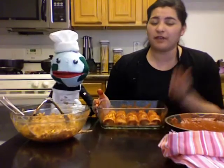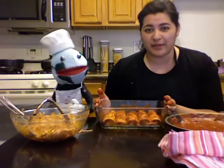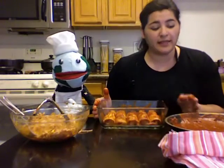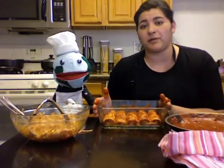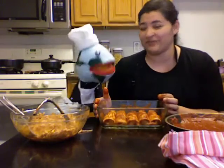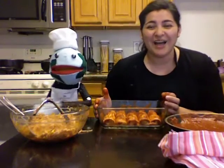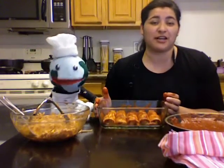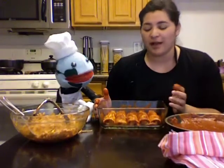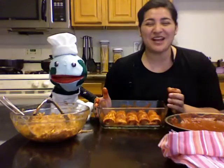Now, I do have a bigger baking dish, but I'm not going to make that many today. Now, the amount of chicken mix that we made today and the sauce can actually be good for about 15 to 20 enchiladas, depending how much you fill it with. Also, you can make enchiladas out of cheese, which is actually what I like. That's because you're nuts.